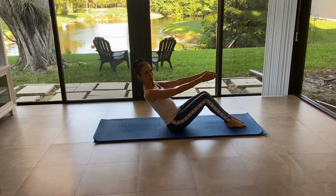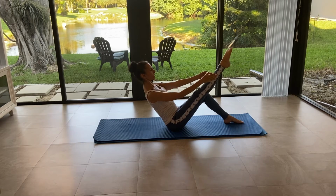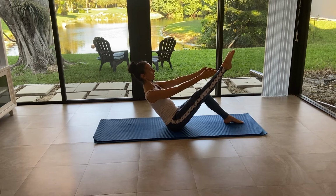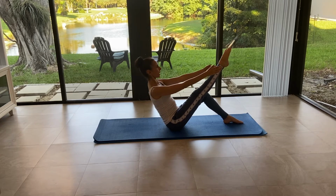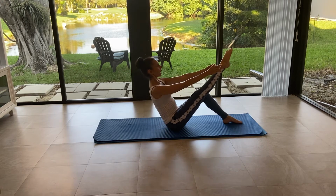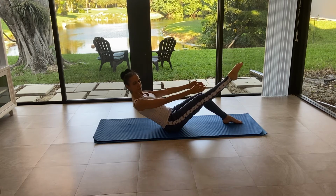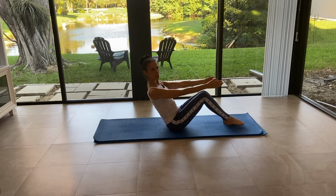I'm going to stay high, but if you decide again you need to go back on your forearms and elbows, do so. Now we're going to move the right leg up, pointing your foot, inhale, exhale, move back, one, and again high, and two, and up, and three, reach high, and we're going to change.